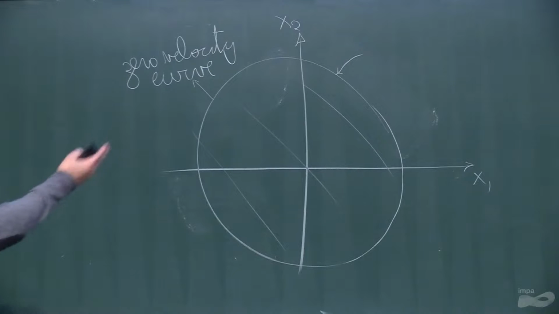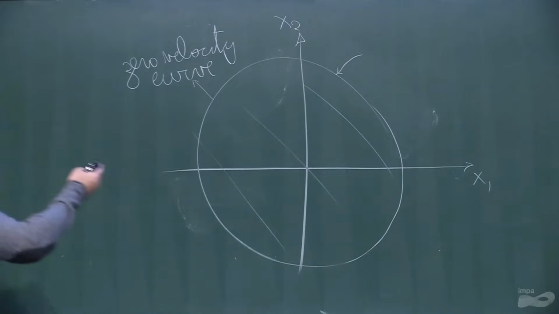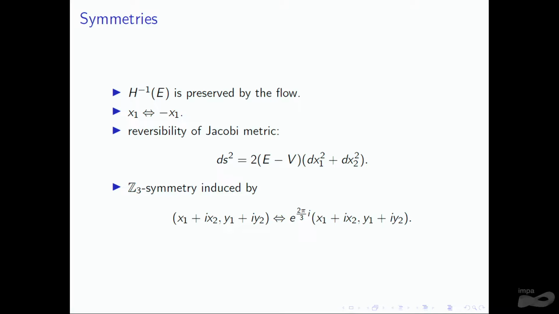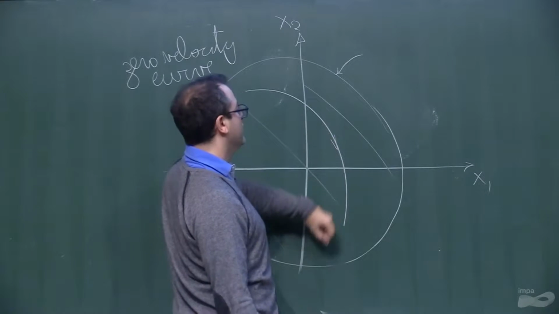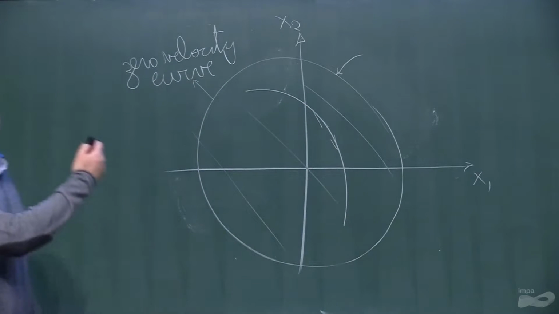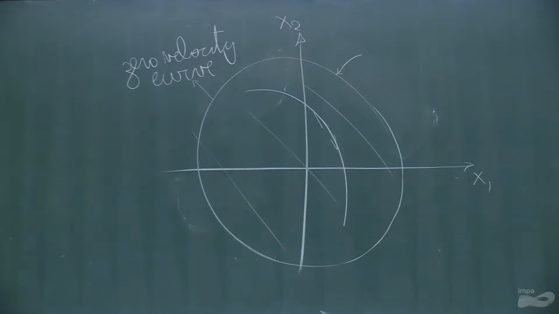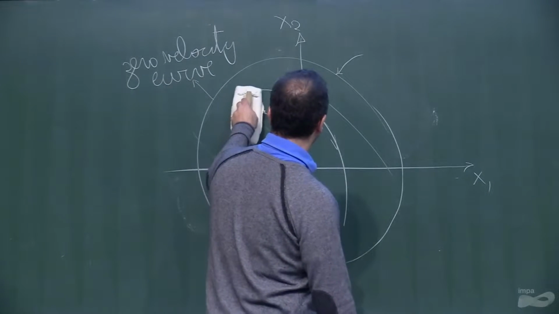And in the interior, if you want to study the flow projected in the interior, it's like studying the geodesic flow of the Riemannian metric given by this expression here, which depends on the total energy that you fix and the potential function. So this is a conformal metric. It's just like studying a geodesic flow on that region there. And in particular, it's reversible. If you have a solution which goes this way, then in the opposite way, it's also a solution, just because it's kinetic plus potential. The Hamiltonian has this form here. This is another symmetry that's part of the Hénon-Heiles dynamics.